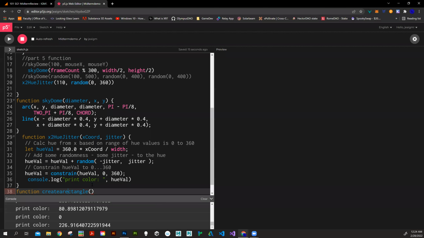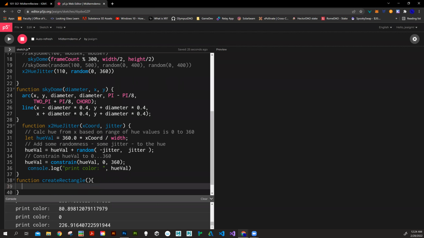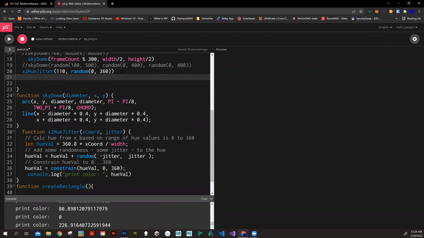Do that. Give it the curls. I'm going to call upon it. You need to give it some parameters though.